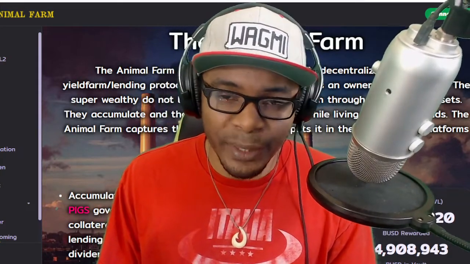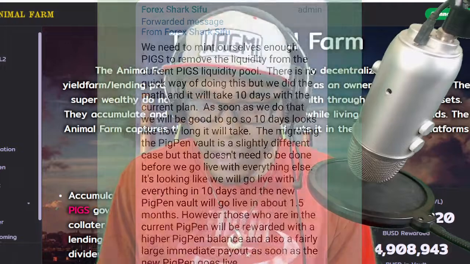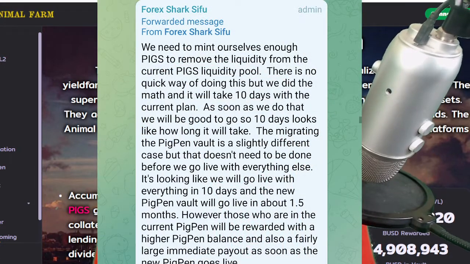So FOREX says we need to mint ourselves enough pigs to remove the liquidity from the current pigs liquidity pool. Yeah, okay. There is no quick way of doing this.